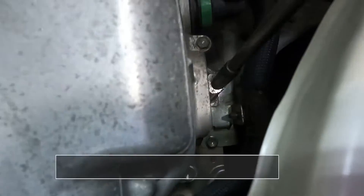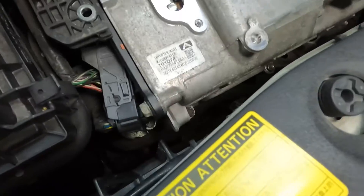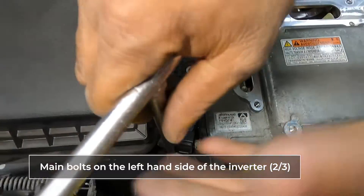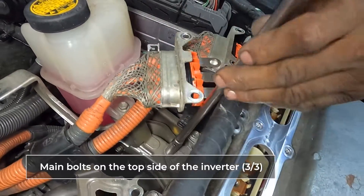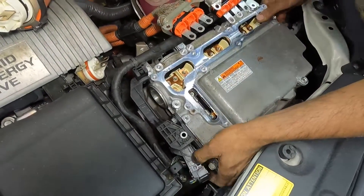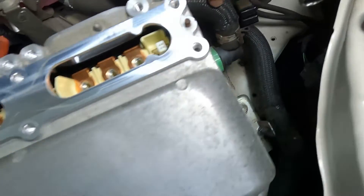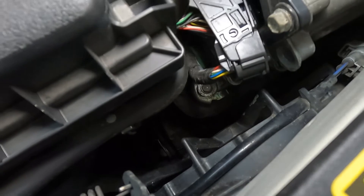Now from the side there's one more — this is the main power. So this is one of the brackets on the right-hand side of the inverter, I have to undo this screw. Some more down at the front, there's one there. This is the third mounting bolt and that's just on top. Now give it a shake — and our inverter is loose. The last thing now is the coolant lines at the side. There's one over here and there is one hiding down there — you can see the green color.